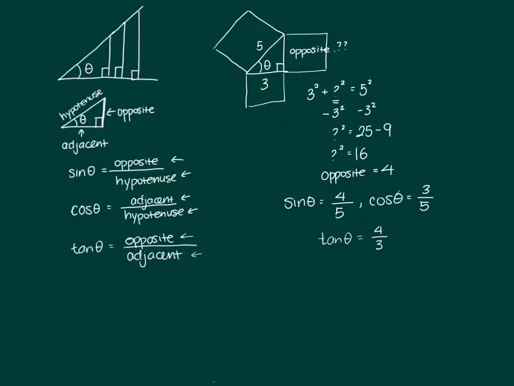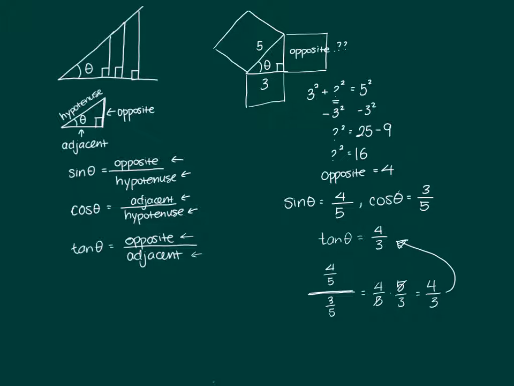So it'll be 4/3. And earlier I mentioned that tangent is sine over cosine. The reason I mentioned that is if you do sine, which is 4/5, over cosine, which is 3/5, because it's a fraction over a fraction, we can think about this as the big division. If we instead write the division as multiplying by the reciprocal, the 5's will cancel out, and we'll have 4/3, which is exactly what we had for tangent.